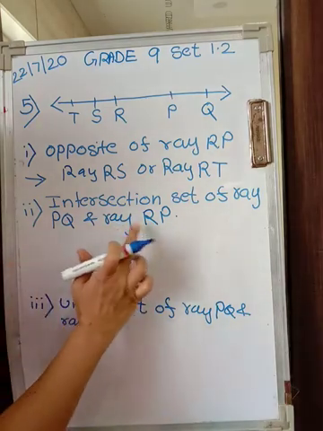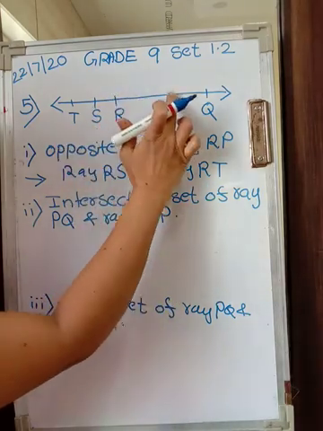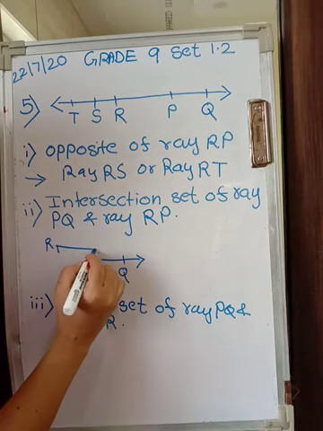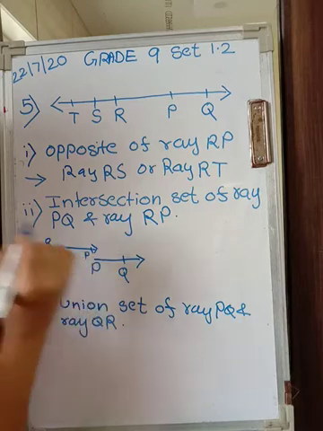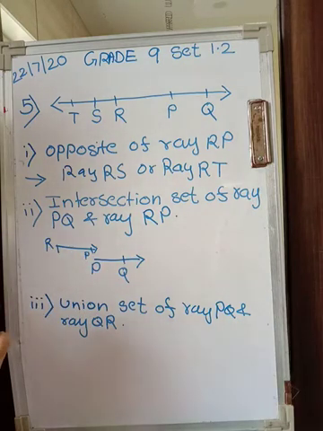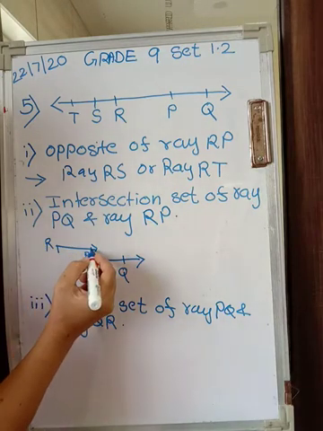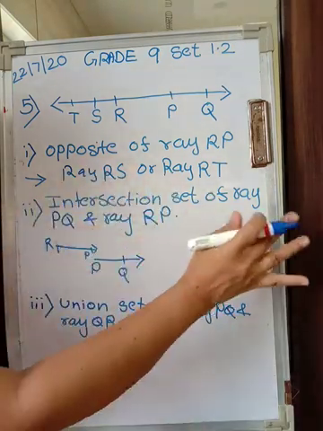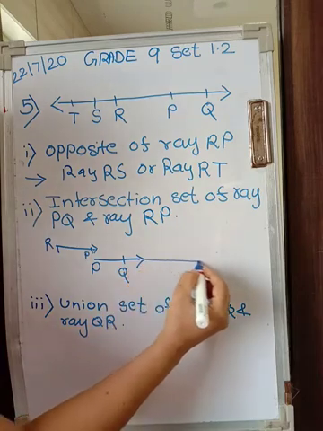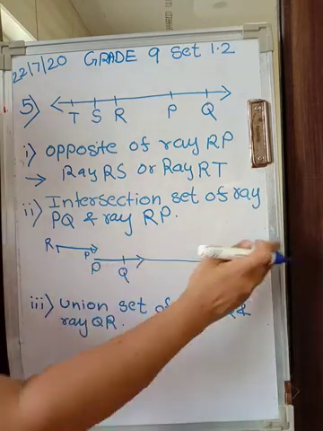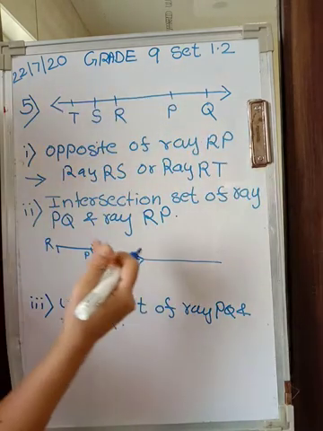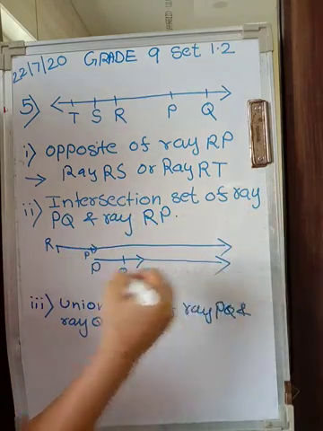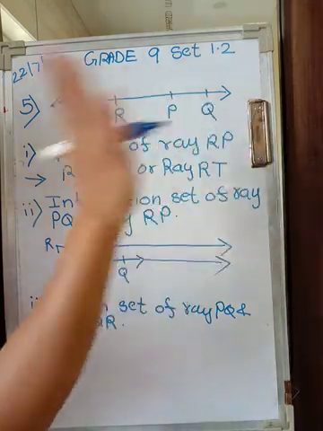And another is ray RP. RP is going from here to here. So somewhere here it is R, and from here it is coming up till here. This is RP. Now mind well, be careful. It is a ray, so it can extend infinitely in this direction. Even this ray can extend like this. Arrow indicates it is going infinitely in this direction towards your right hand side. So this also can extend like this. There is no limit for a ray. It extends in one direction infinitely.